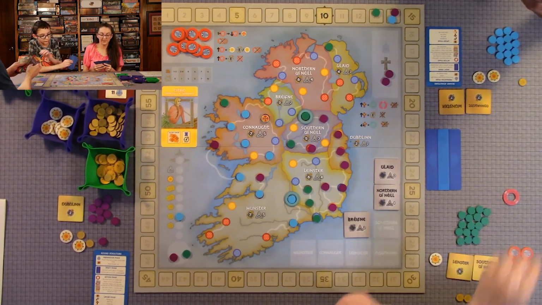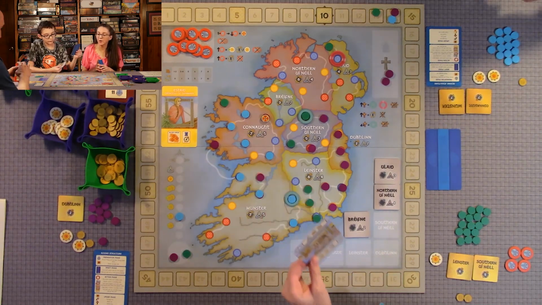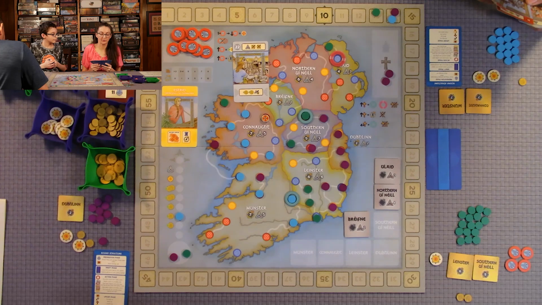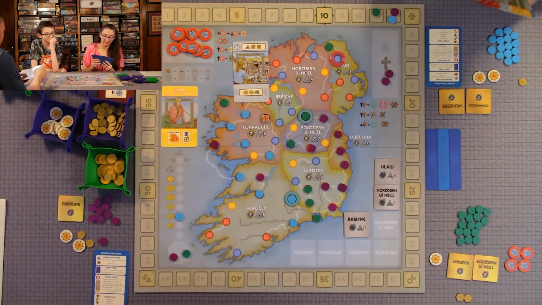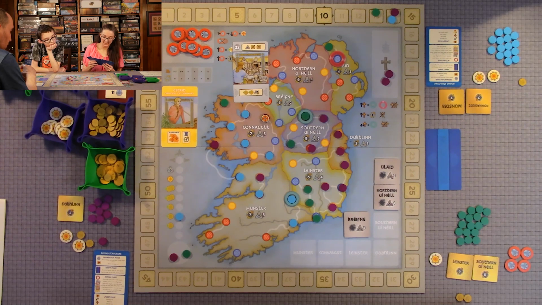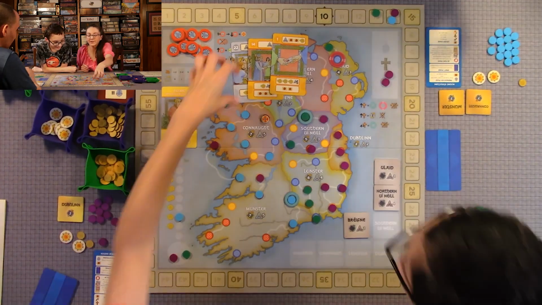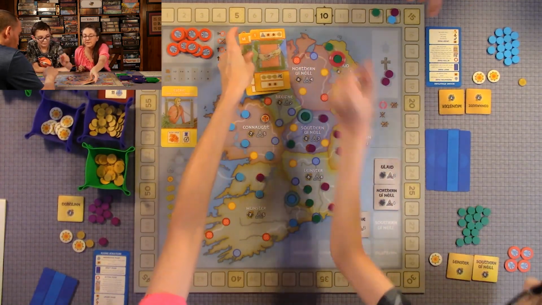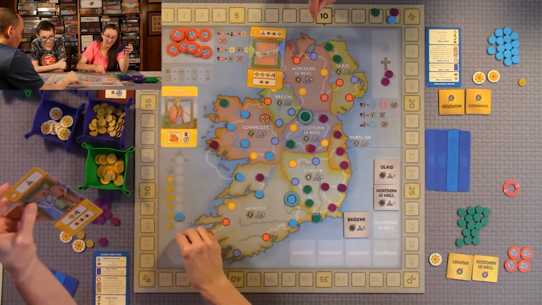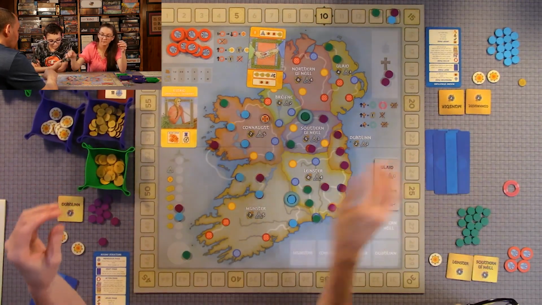Alright, so Quentin has the active town marker. We put it on a... Oh, never mind. I was confused. So Quentin has to pay two coins, and he gets that town, and he gets the token back. I'm going to move three up on the track. I'm going to pay two to move an additional one. I move two on the mayor's track.